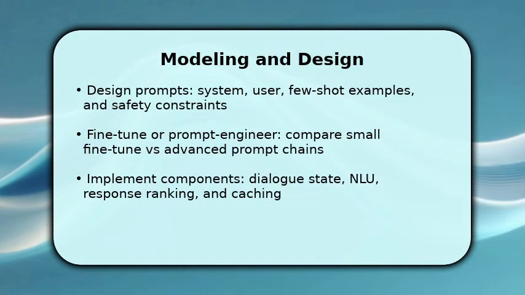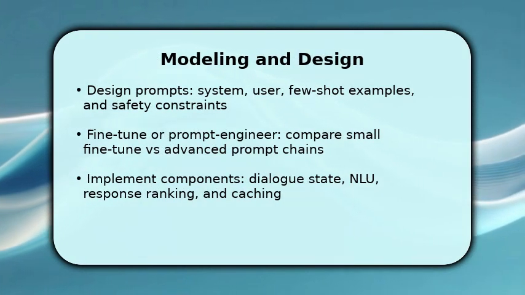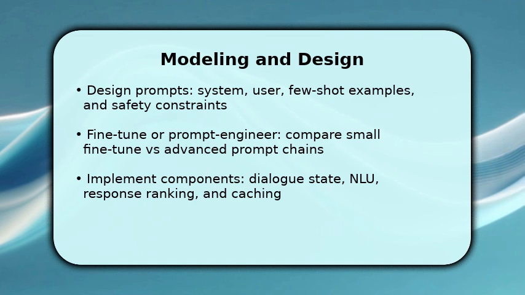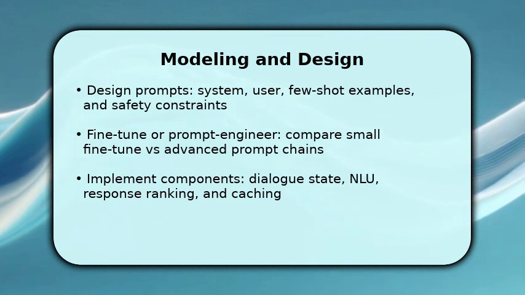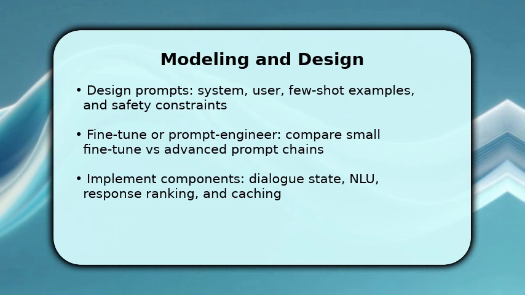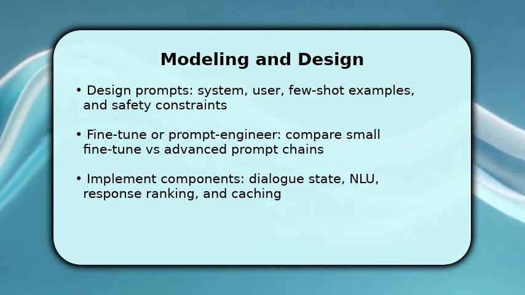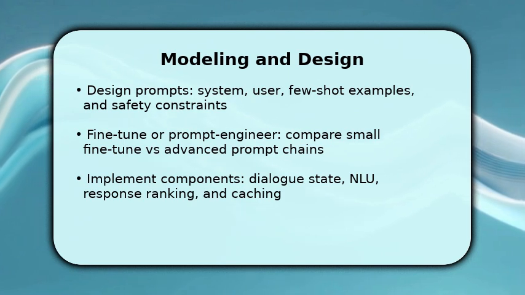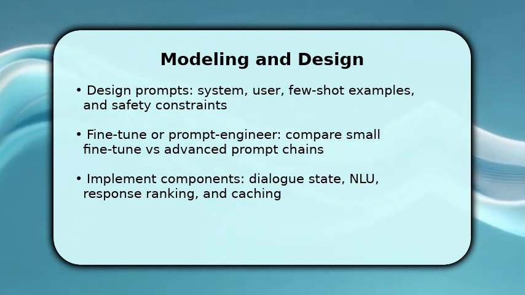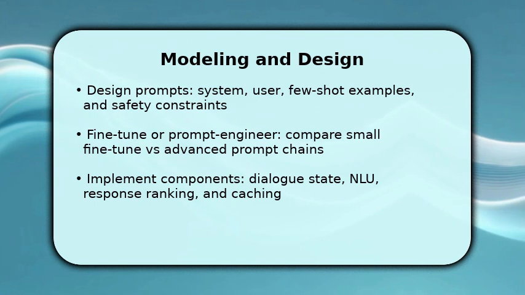Once your environment and data exist, design the conversation architecture. Create a system prompt, user template, and few-shot examples that encode style and safety. Decide whether to fine-tune a smaller model for custom behavior or use prompt engineering with a larger API model. Experiment with both to measure latency and cost.